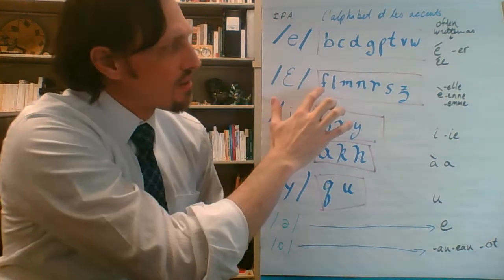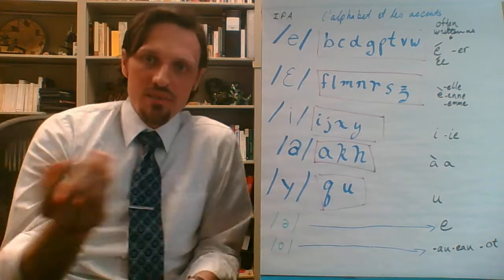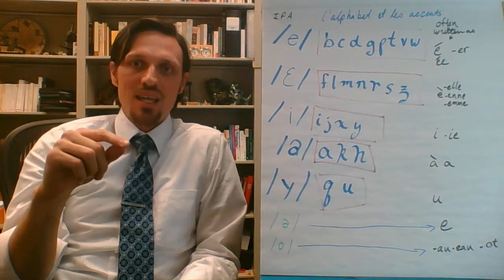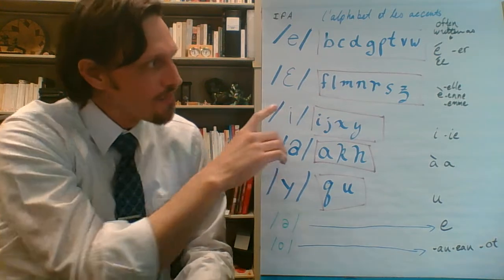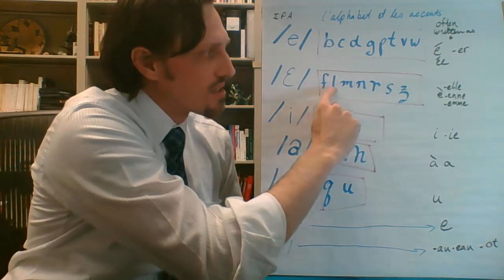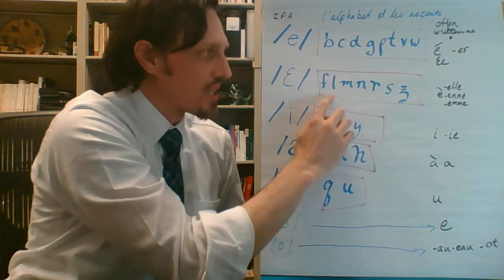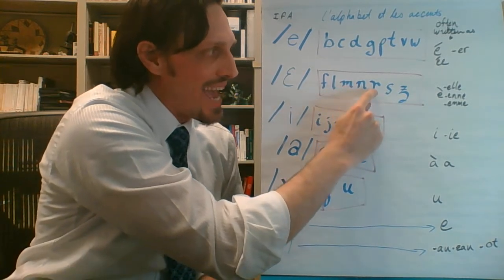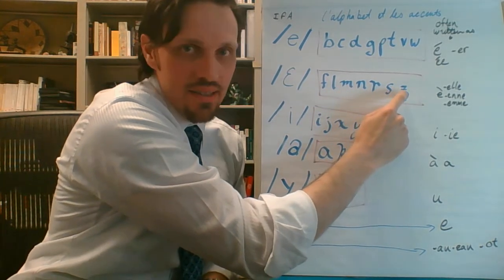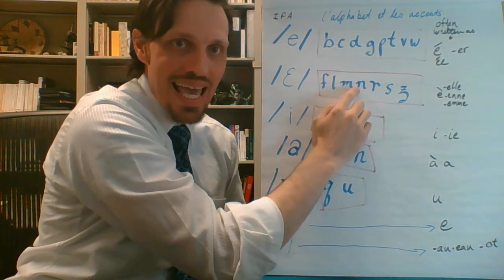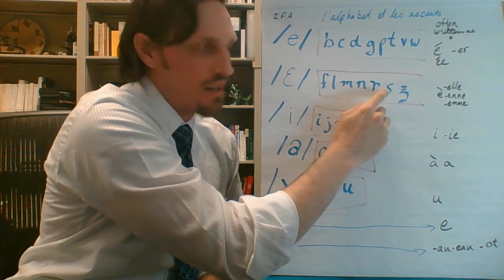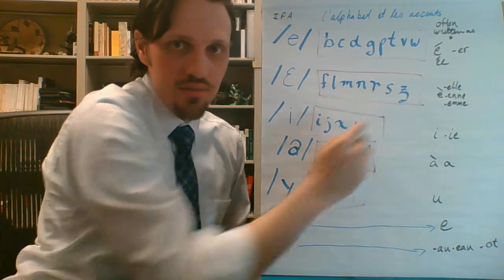So here I go eh, and if you want, you can try practicing, bet, met, eh, and then see if you can do it without putting the consonants before and after. Eh. So here, that is the vowel sound that we use when we say these letters of the alphabet. You say F, L, M, N, R, S, Z. So here we have F, L, M, N, R, S, Z.